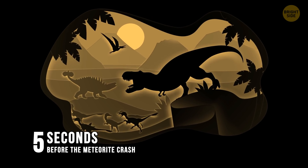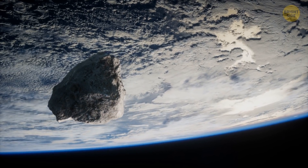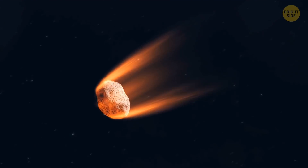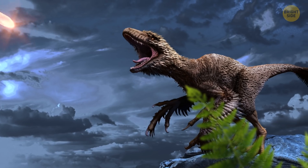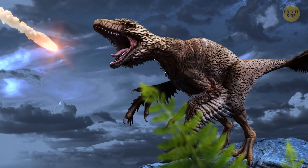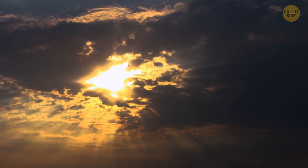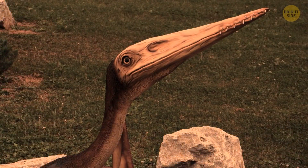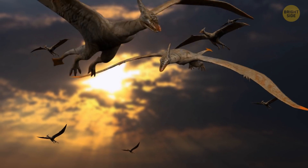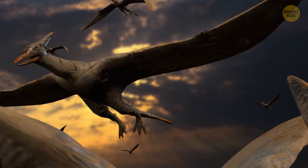Five seconds before the meteorite crash — this is getting tense. The Earth's gravitational force continues to pull the giant meteorite. It blows a hole in our atmosphere and creates a popping sound so loud you could hear it on the other side of our planet. All the animals on our planet wake up in a panic. They lift their heads and see a huge rock that begins to burn through the air. Smaller fragments start to break away from the main meteorite. This fire is so bright that it shines almost like the sun. Flying dinosaurs and other ancestors of modern birds are the first to sense danger. They make a beeline to the sky and try to fly as far away from the impact site as possible to save their lives.